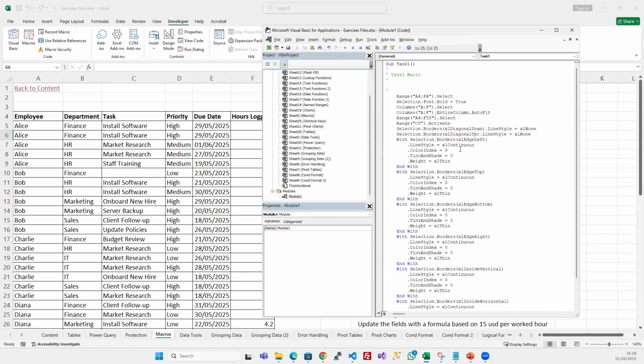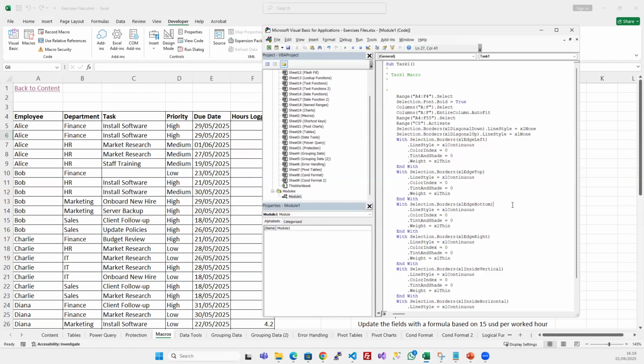VBA is Visual Basic for Applications, and the version that you can write in Excel is the one that is used in Excel. You can also have VBA for Access, and you also have Visual Basic for making Windows applications. So it's a language of its own, and there are no prerequisites. You can just go ahead and start learning it from scratch.